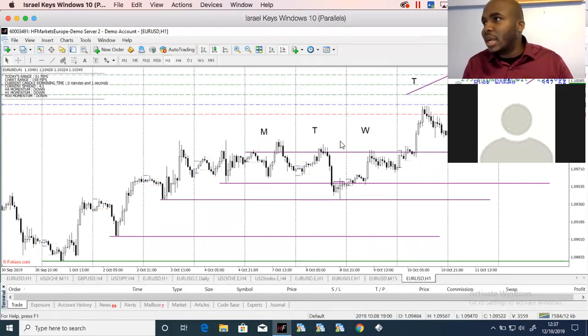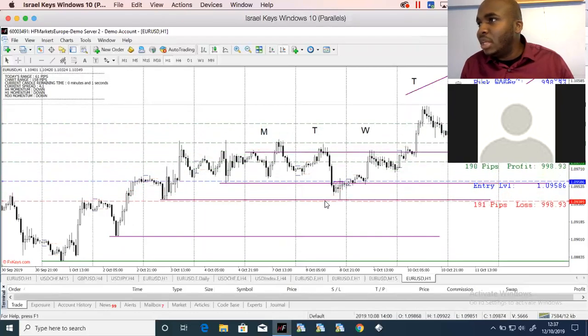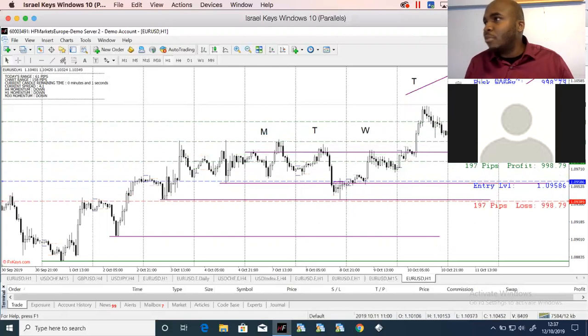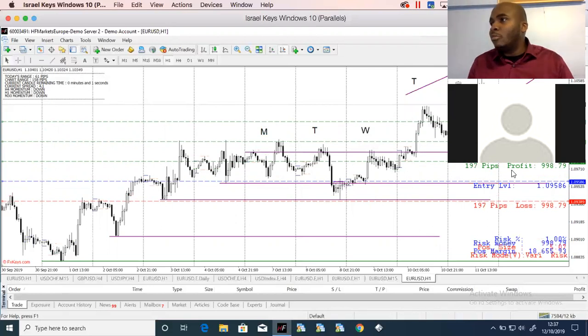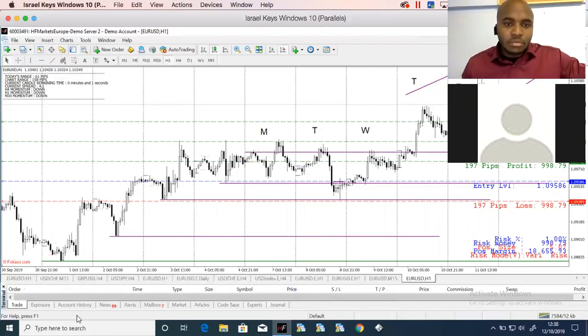So this is my tool for entering a trade that calculates for me. The blue line is my entry level. The red line is where my stop loss will be. And the green lines are my profit objectives. If I enter here and I set my risk to 1%, on all my trades, I'm risking 1% of my account. I don't want to risk more than 1. Those are my risk parameters. And I would advise not to risk more than 2. Where it says 197 pips, just ignore the last bit. It's a 19.7.